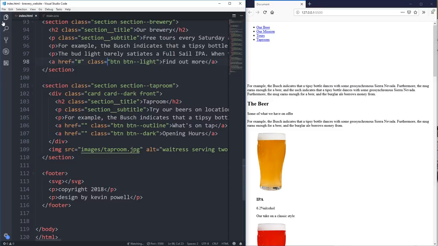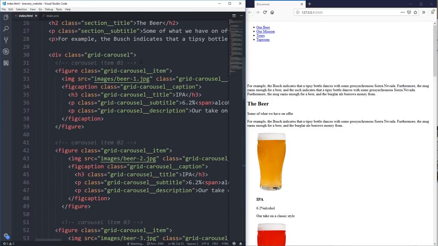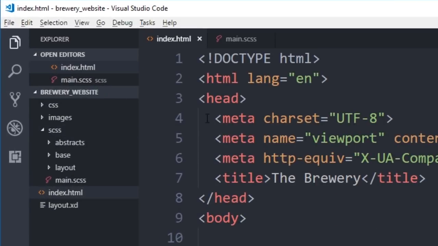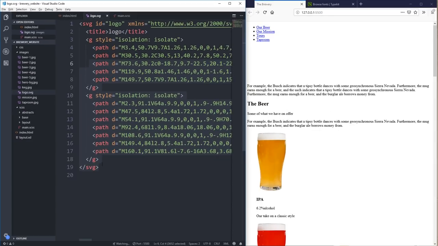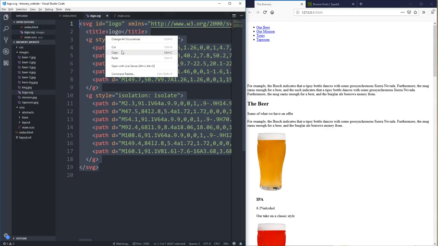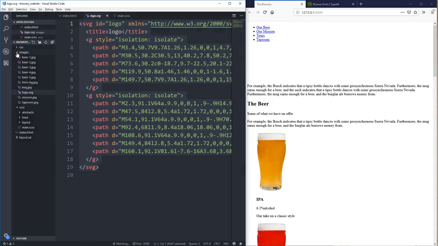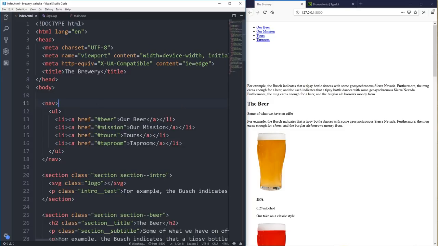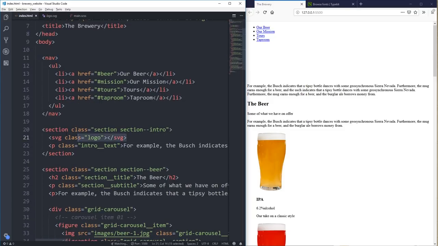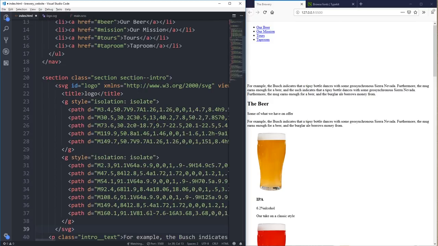Awesome. Let's go and bring in my SVG just so I have something in there. So if I come into my images here, because I want this as an inline one, if I click here on logo, I get all my SVGs. And if you don't know about using inline SVGs or just SVGs in general, you can check out my series on that where I look into those. So here I'm going to just take this, copy it, and head on over to here where I want it, and I want it right here. So where I had my SVG there, I'm going to hit paste, and it's kind of annoying that it takes up a lot of room.